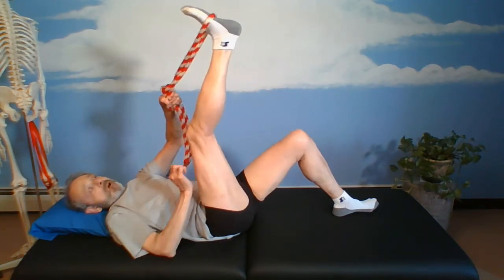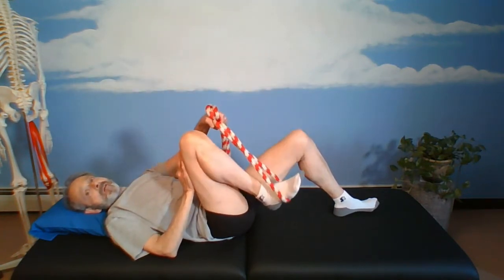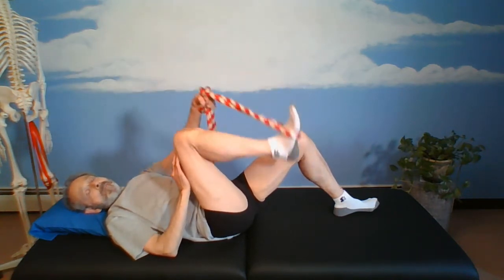I'm going to put my hand on my thigh, and now I'm going to target the muscles, the fibers of the hamstrings that are here at the knee joint. So it looks like this. Exhale, foot comes up, and assist. Inhale down, exhale up, assist, hold a second and a half, and back down again.